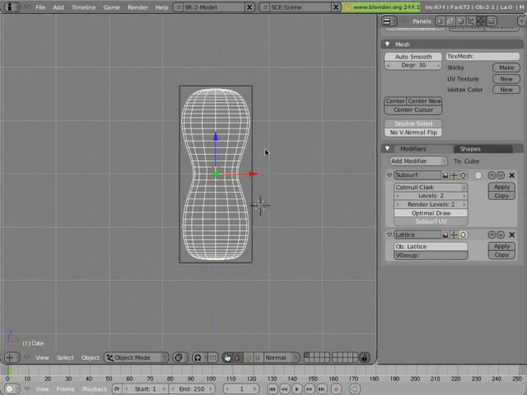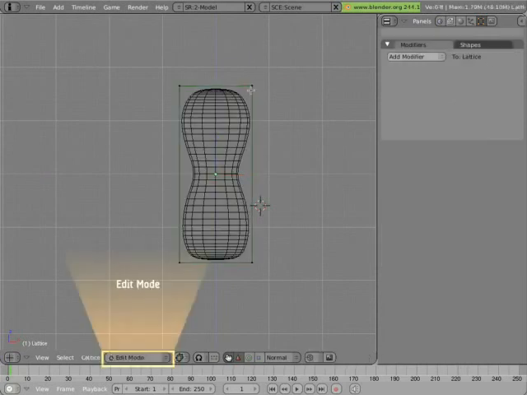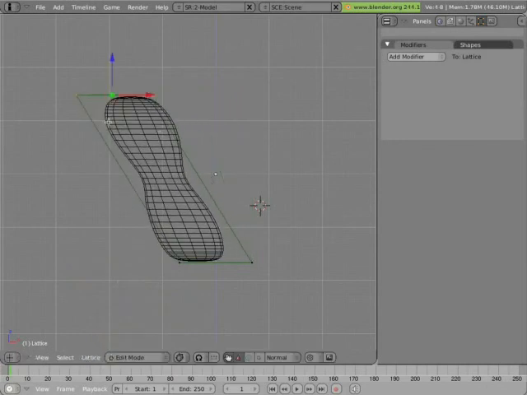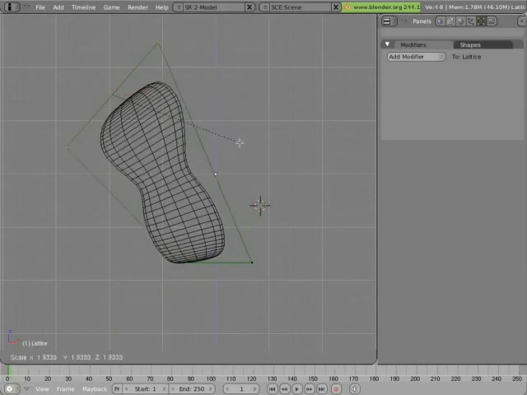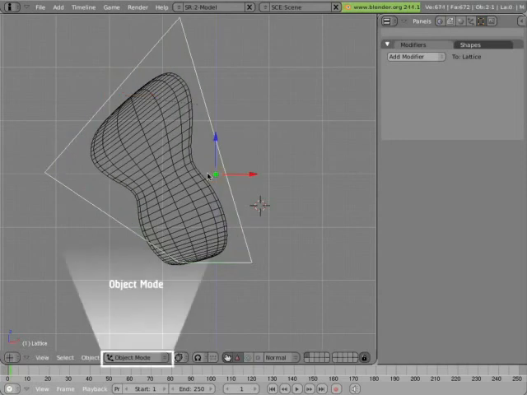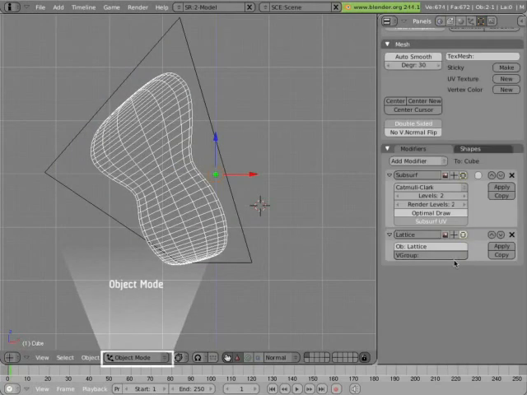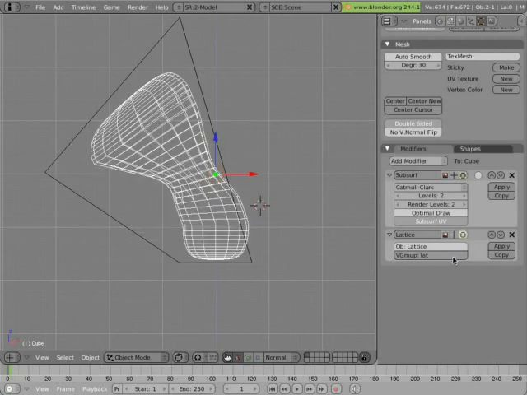Before I do that, let's go into edit mode on our lattice, select some points, move them, you can even rotate them, or scale them, like so. And you can see the influence that has on our mesh. Now I'll type the name of that vertex group here, and you'll see it's only influencing the top part.